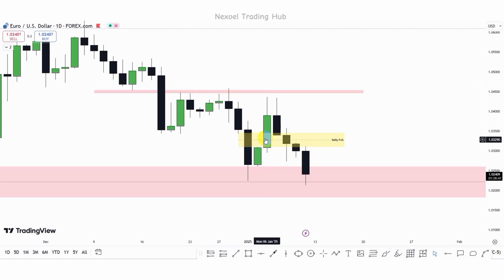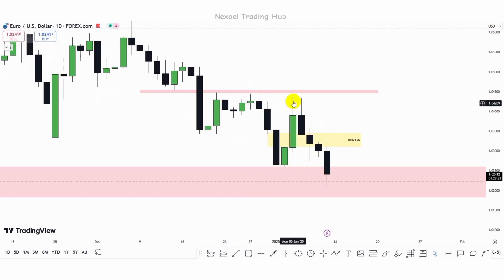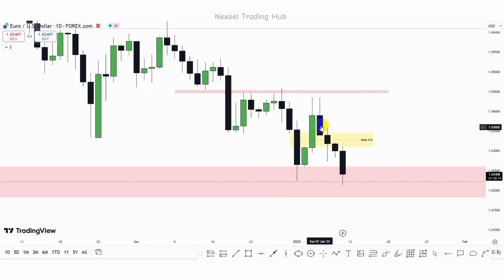So that was why we could see that price returned into the rejection block without necessarily sweeping the buy side liquidity, because this candle swept this buy side liquidity. When we drop to a lower time frame, we're going to see that this is actually a consolidation zone. So now we have the return of price to the upside, and now price mitigated the rejection block, and we can see the bearish continuation to the downside.